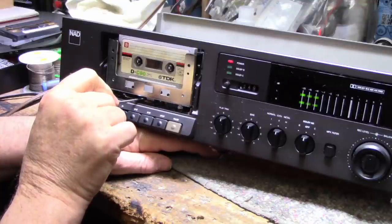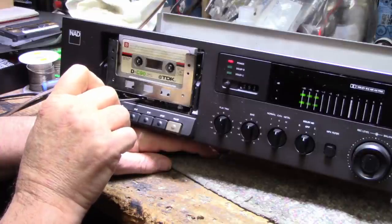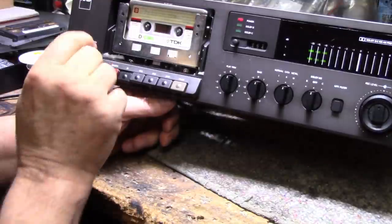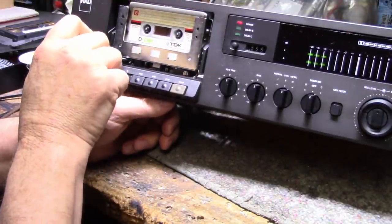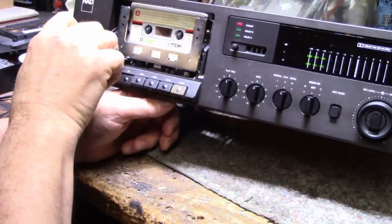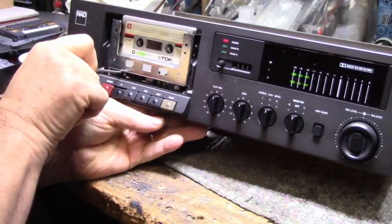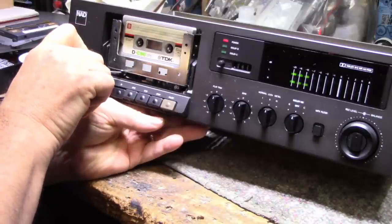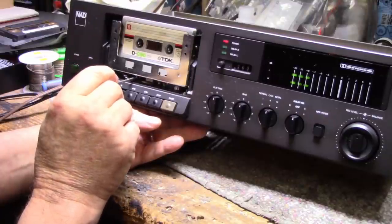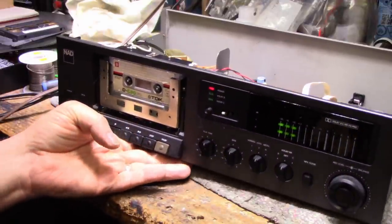The right channel is a little weaker. I did clean the heads. Now, I need to figure out how to do the erase head here. Let me try tweaking it a bit. That takes it away. I think that's right there somewhere. Okay, I'm gonna leave it there. This one here is tight. This one's tight. This adjustment screw here is good. Okay, I'll leave that at that 7 kilohertz.